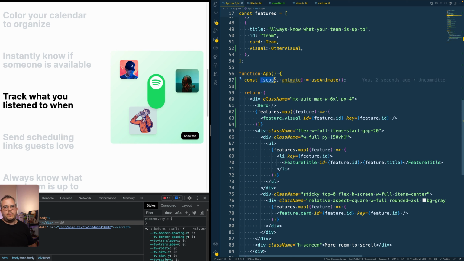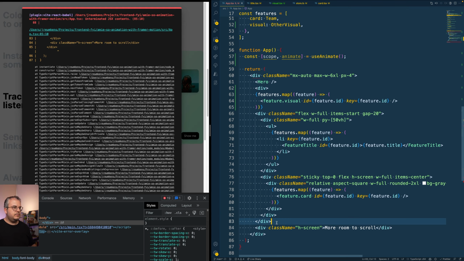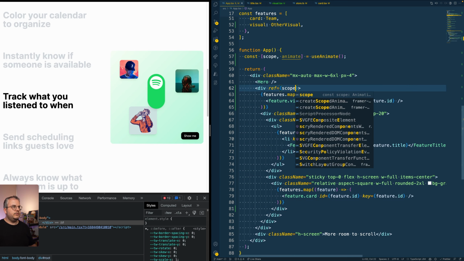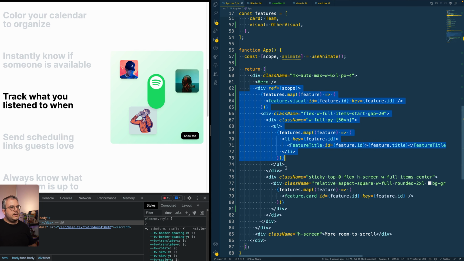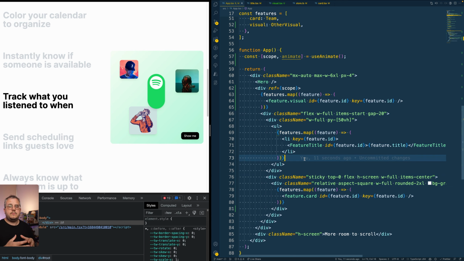This scope is a ref that you should set on any wrapper div of the elements you want to animate. So that means that for now I'm going to add another wrapper div around both the visual images as well as the two column view. And on there, we are going to set this ref equal to scope. So this way, any element in here, we can target with a normal query selector and we can animate. And if you want to learn more specifically about these animation sequences, definitely check the video linked up here, because there I explain things way more in depth than I can do in this video.